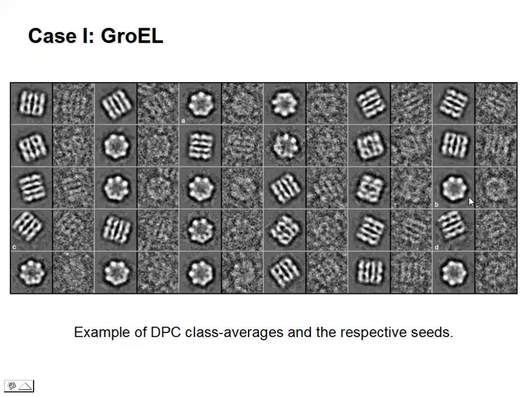Similar things here. It's not exactly 7-fold symmetric, but for each domain, it has a clearly defined density. Now, an interesting case is this. This is a class average. It is off-centered. Actually, this is the intrinsic property of the particle-centric clustering. This class average is as off-centered as its seed image, because we're only looking for neighbors around this seed image. There's no extra translation or rotation.